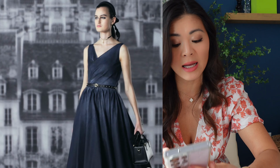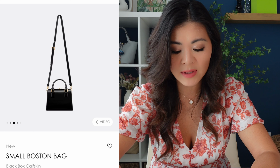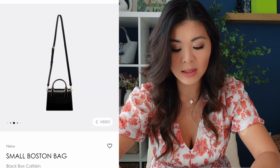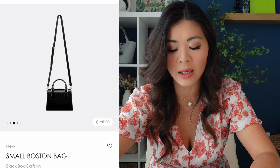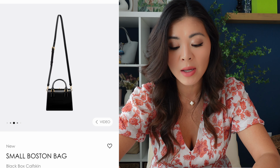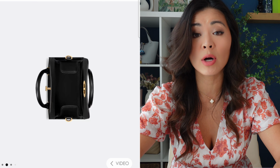This one is a new bag that I haven't seen before. It's the Boston bag. Comes in two different sizes. It comes in the small and the medium. The shape of this one looks similar to the Kelly. It does have the handle on the top with the shoulder strap. From looking at the side of the bag, it looks a little bit more boxy.